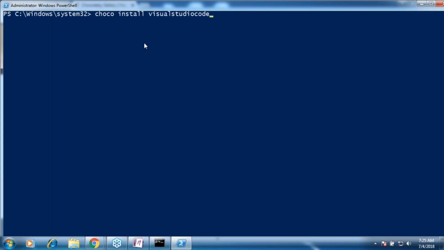Remember, this is only for Windows systems. This is not there in Mac. This is not there in Linux, because you don't require it. There are already package managers there. For example, in Ubuntu we have apt, right? Aptitude. In Red Hat you have yum, right? Similarly, in the Mac systems you have brew. So Choco is nothing but the replication of the same thing, right?